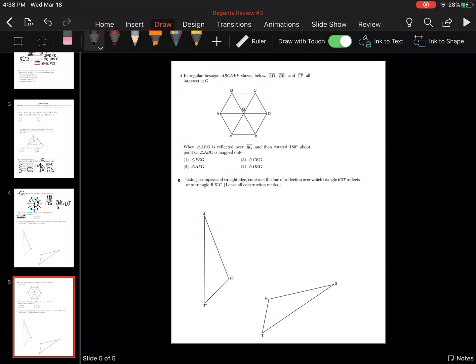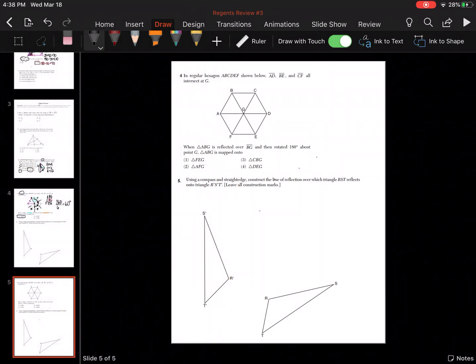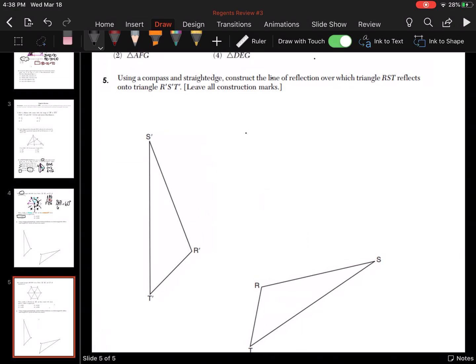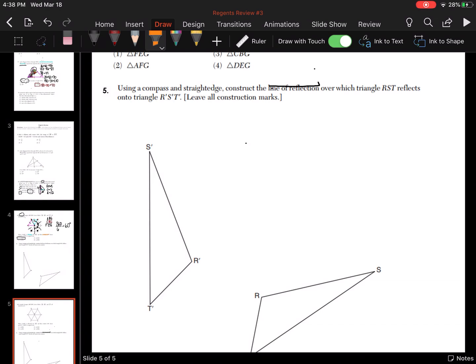I don't have a compass I can use here on PowerPoint, so I'm just going to have to fake it with you. We're going to construct the line of reflection. Okay, so we're constructing the line of reflection. Whoops, I didn't mean to cross that out. What you're going to do is you're going to take your compass, and I think I would choose R and R prime, or vice versa. This one was R and this one's R prime, it doesn't matter. And you would use your compass and you would put one end on R and one end on R prime. And you're going to construct the perpendicular bisector construction.